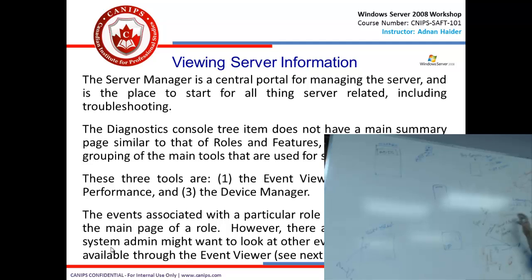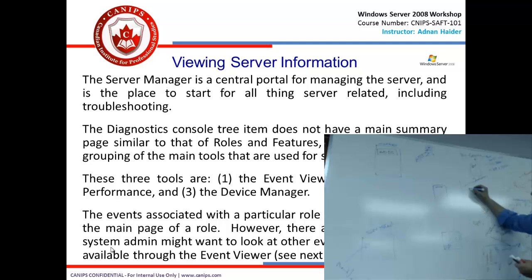Okay. So Standard, Enterprise, Datacenter. Guys, I went with Enterprise on this one. As soon as you install this server, it becomes a standalone machine. The very first stage of this server, it becomes a standalone machine. Now, when a server does not have any role, it is known as a standalone machine. When a server is installed fresh and it does not have any special role, it is a standalone machine.